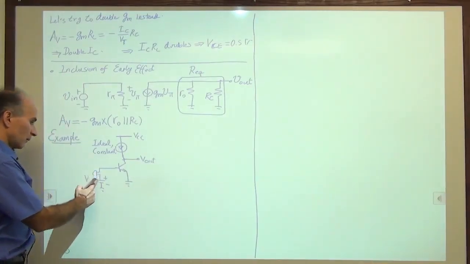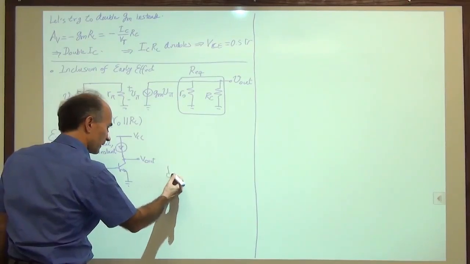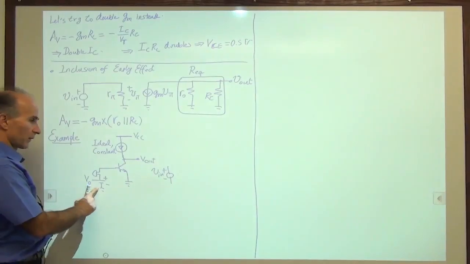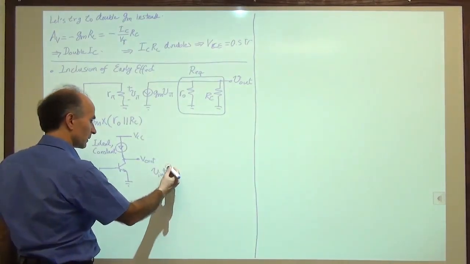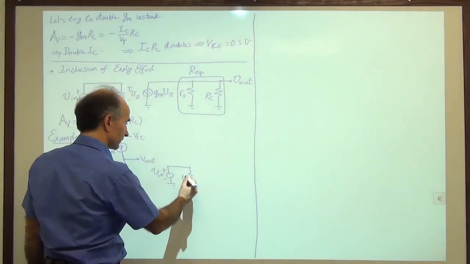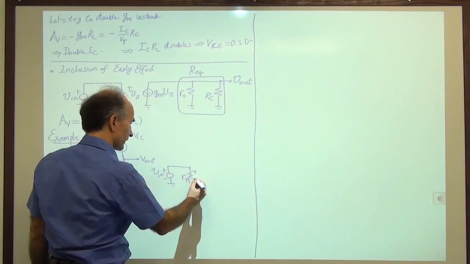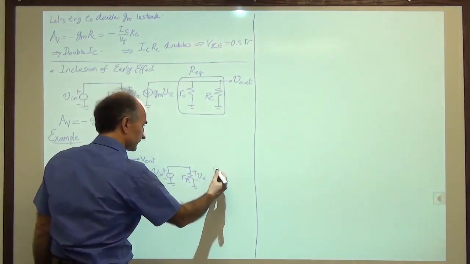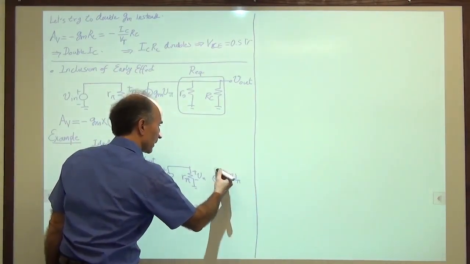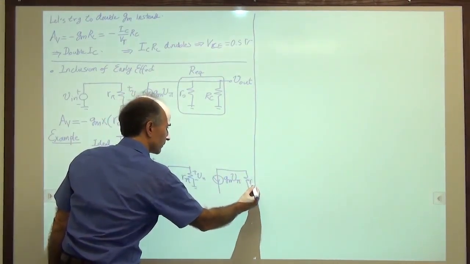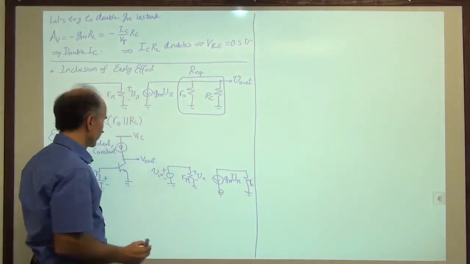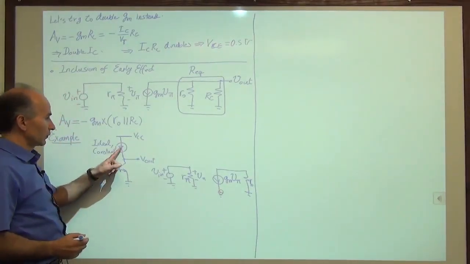All right, so as usual, we model the microphone by an AC voltage source, V in. This battery doesn't change with time, it's shorted out. We draw the small signal model of the transistor, R pi, sustaining a voltage of V pi. Then we have GM V pi. Then we have RO. And all of these are going to AC ground. And now we have to figure out what to do with this current source.